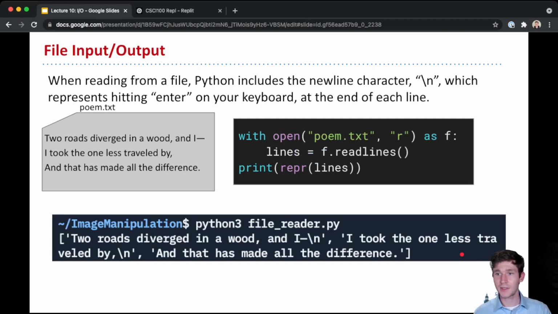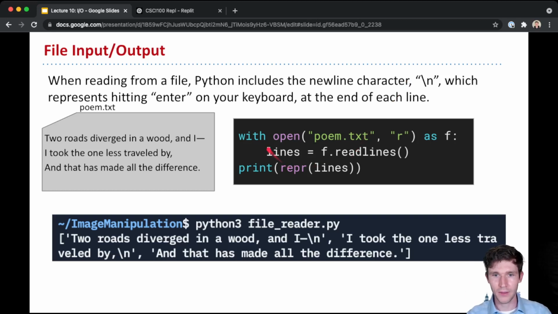I explained this a little bit already. I'll reiterate. This is the new line character that represents hitting enter on your keyboard, and when you read from the file, the way that a line is defined is anything that ends with a new line character, including that new line character.